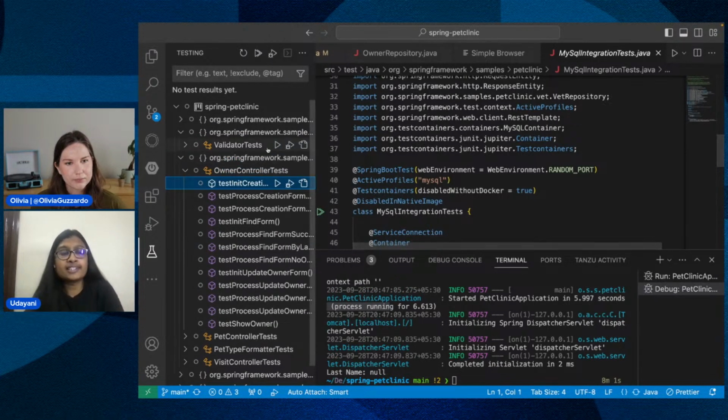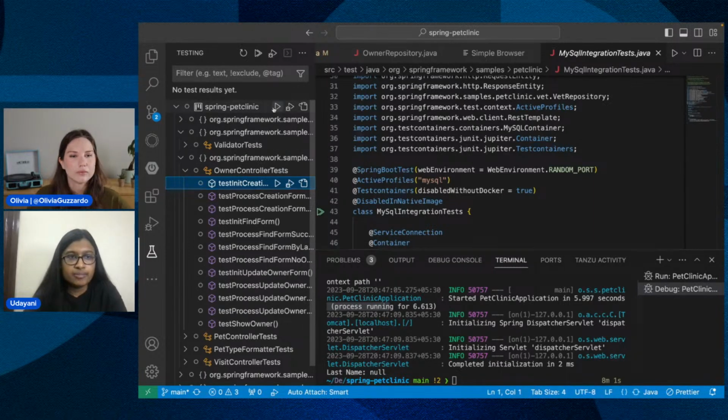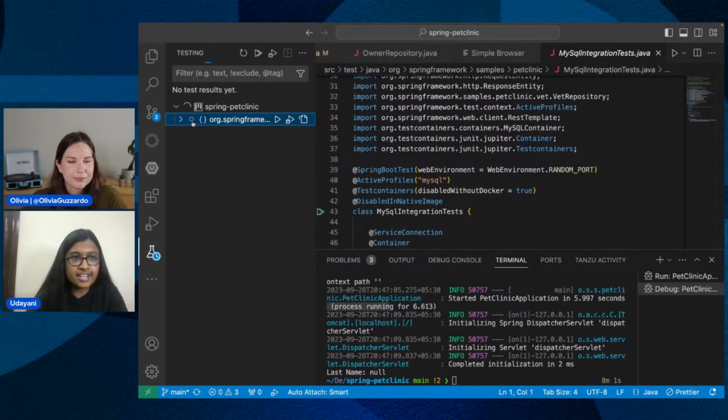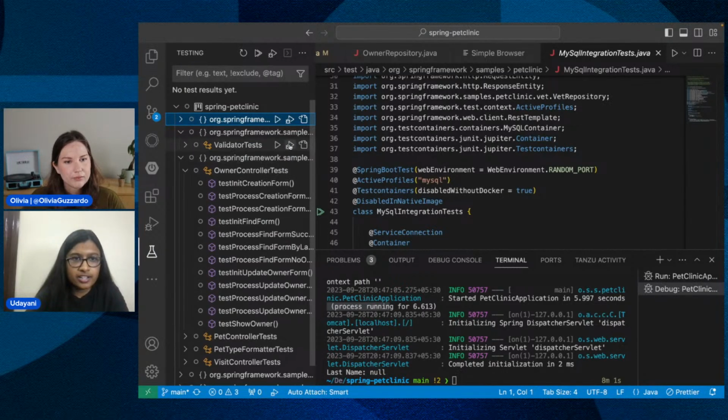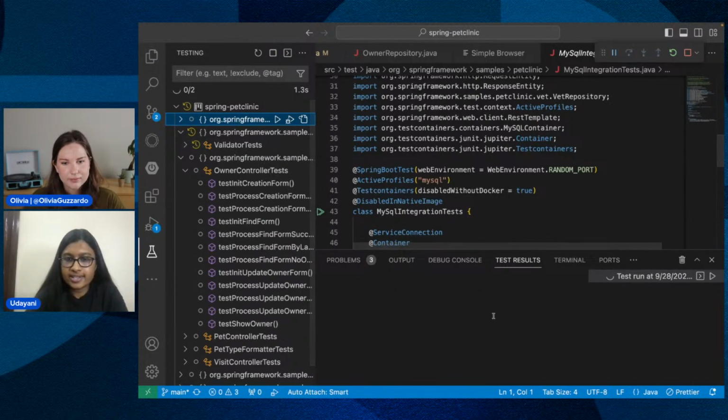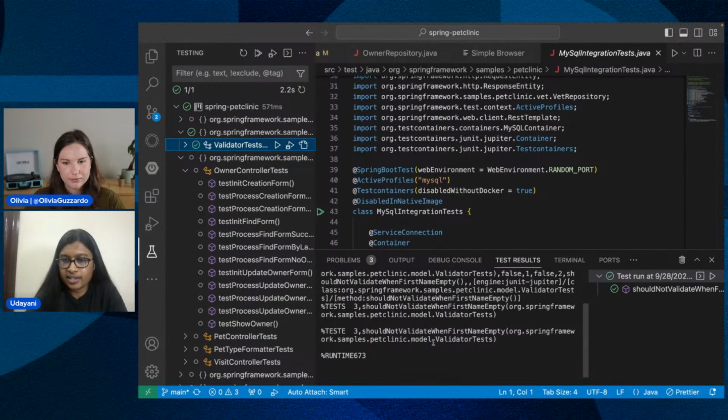And if you want to run all the test cases for the application, you can do it from the project level here. But for now, let me quickly run a single test case and show it to you. This will start up a local instance, execute my test case, and we can finally get some nice summary of our test results here. We are now confident with our code. We can turn our attention to writing high quality code.